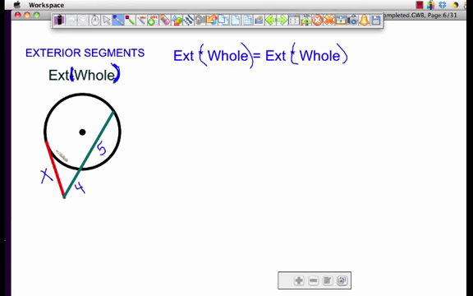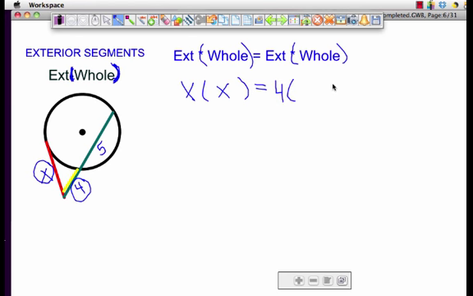All right, so in the red one, what's the exterior piece? It's x. X is sticking outside of the circle. What's the whole piece? When you go back to look at the red segment, the whole red segment is x again. So it's just x times x. Okay, here on the green one, what's the exterior piece that's sticking out of the circle? It's just the 4. This piece right here is on the outside, that 4.